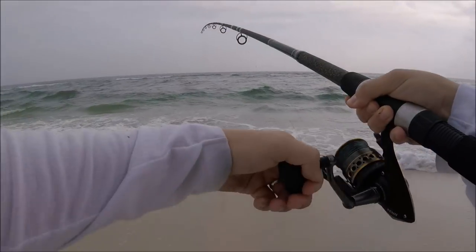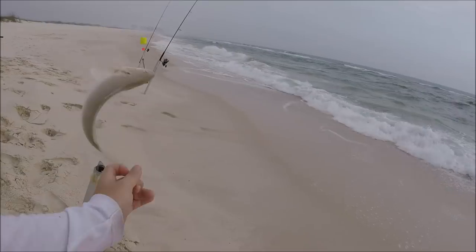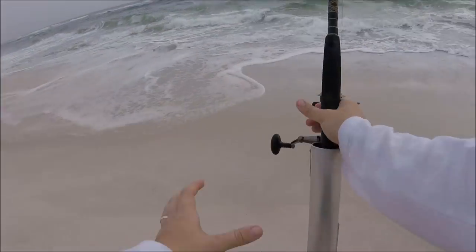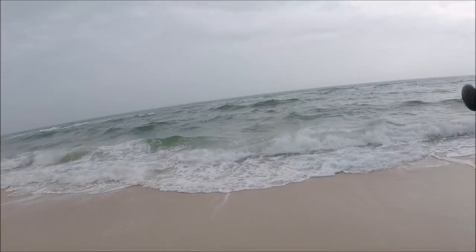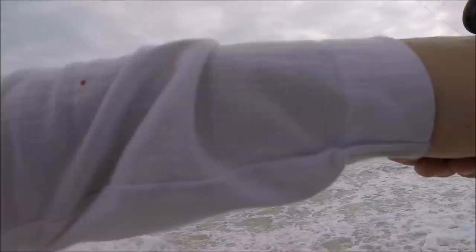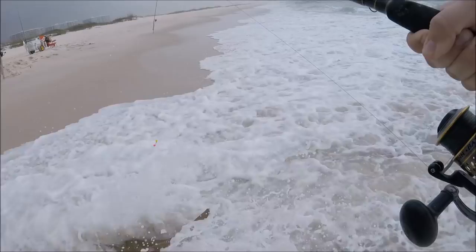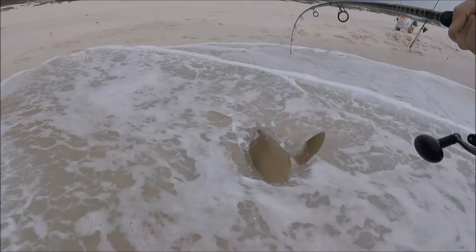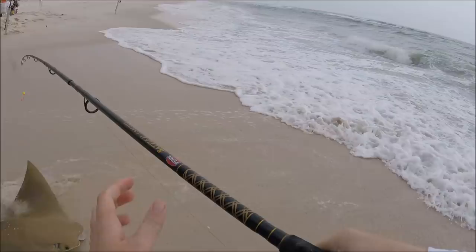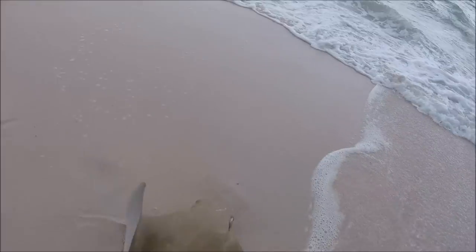The bite picked up from there and started catching a few more. This was another whiting on the pompano rig. If you notice, look at the rod right beside me — it starts going off, so I throw that down pretty fast and run over and grab the rod. I realize it's a decent fish, definitely not a whiting, and he's pulling pretty good. Couldn't see it for a while but finally got it to the beach, and it was my first cow nose ray. It was my first time ever catching one, so it was neat to see one up close in person.